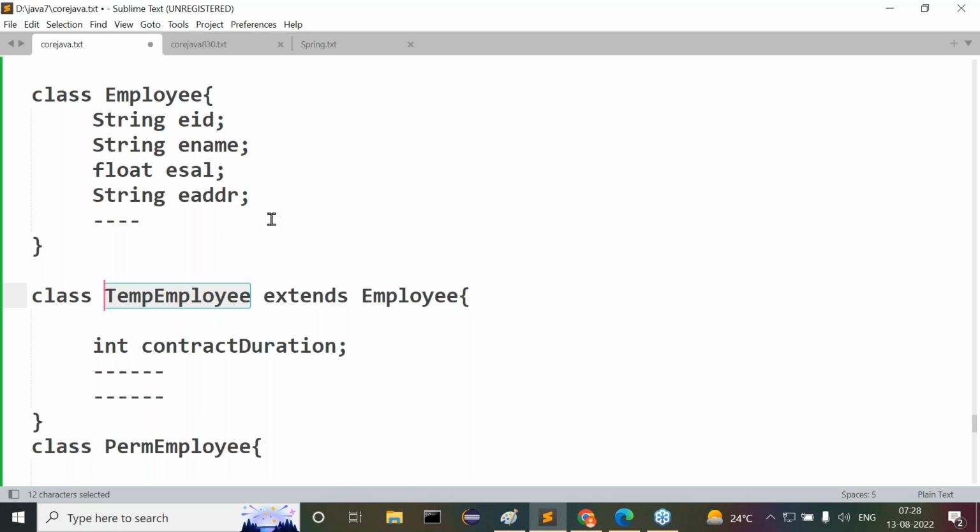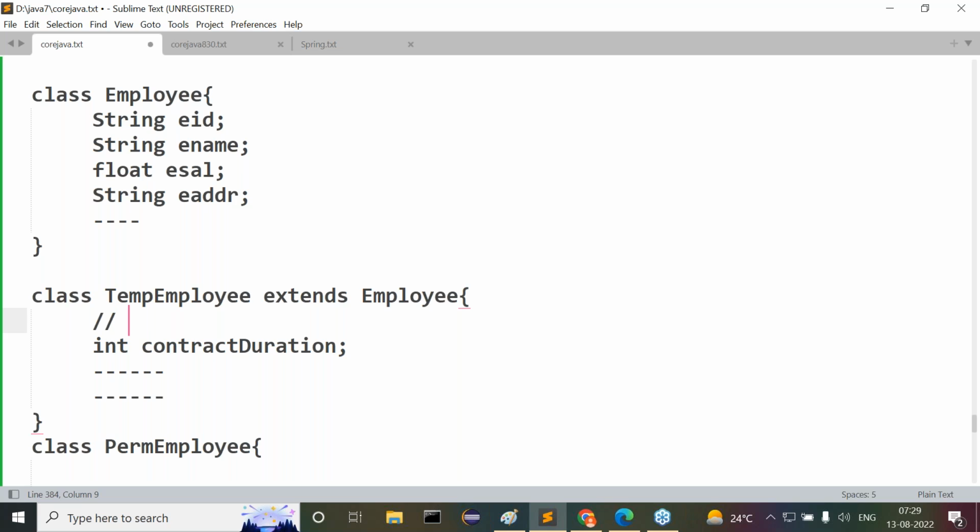Employee is a superclass and TemporaryEmployee is a subclass. All of you are getting my point, right? Okay, fine. When TemporaryEmployee is a subclass of the Employee class, all the members of the Employee class will come to TemporaryEmployee.